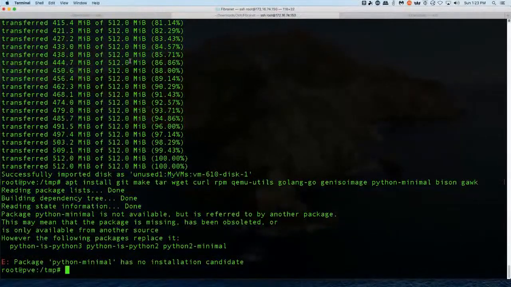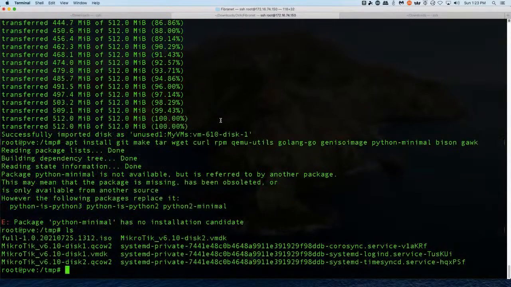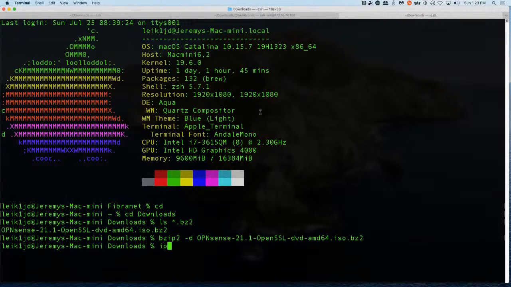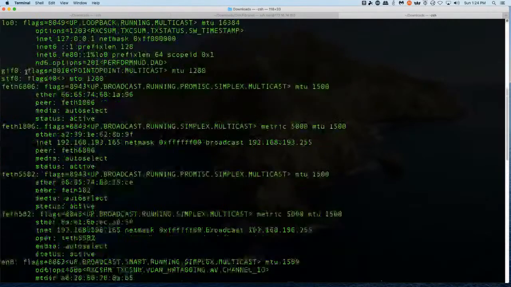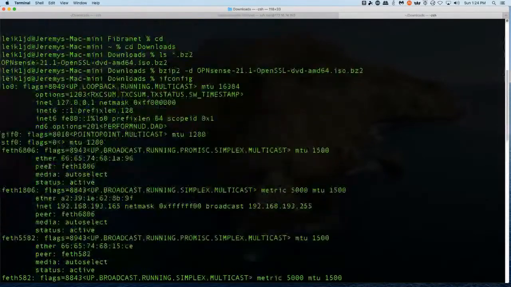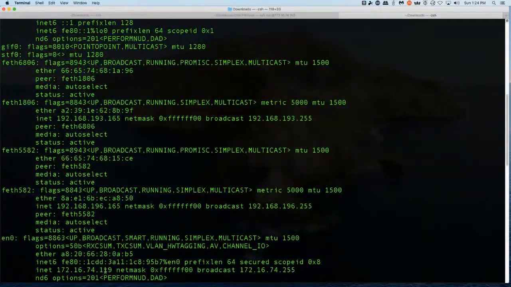Let me find out what my local IP address is. We are on 119.